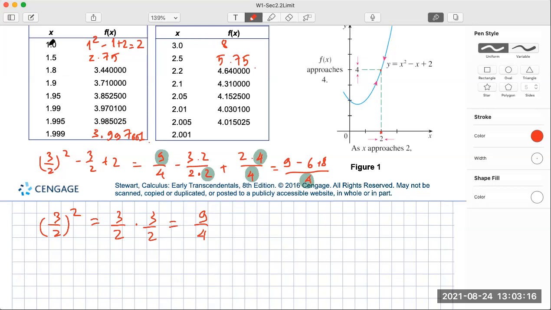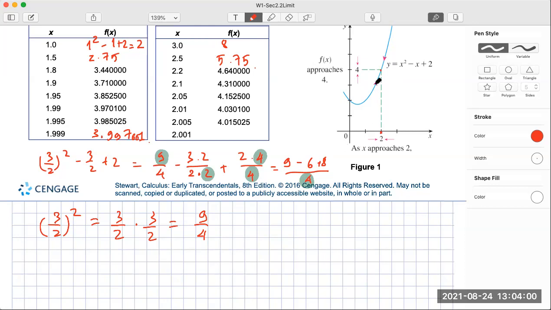Now look at these numbers. Here, from 1 up to 1.9999, it means that in the graph, x approached from the left side of the number 2, right? See it? And the values in the y direction go from 2 to 3.4, 3.7, and up to 3.999, very close right here. The second column has the values when x approaches 2 from the right-hand side. It reduced from 3 to 2 here, and the value reduced from 8 to 4, right?